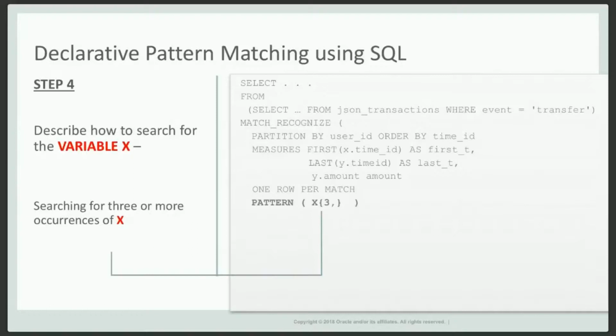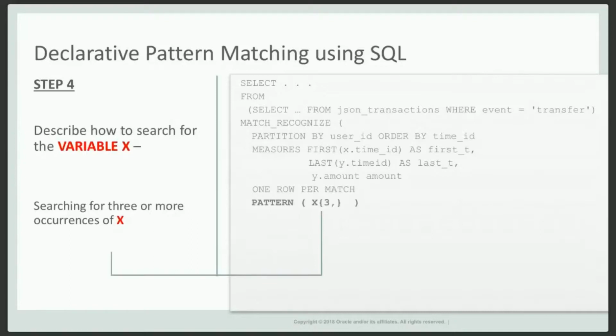Okay, next part. Let's describe the actual pattern. So remember I said that we had first x.time ID. What does x mean? X has a specific meaning within this pattern. And the first thing we do is we say we're going to have a pattern, and this is how we're going to lay out the pattern.